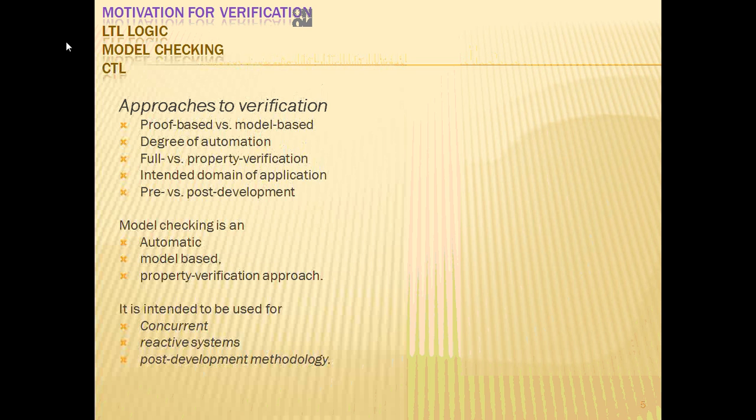Now, model checking is an automatic, model-based property verification approach, intended to be used for concurrent reactive systems, and it originated as a part of post-development methodology.